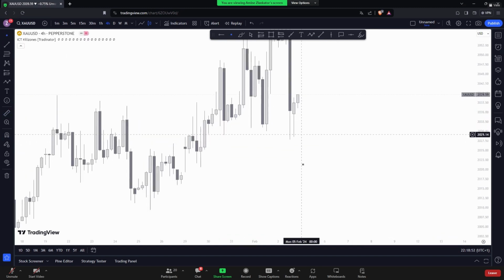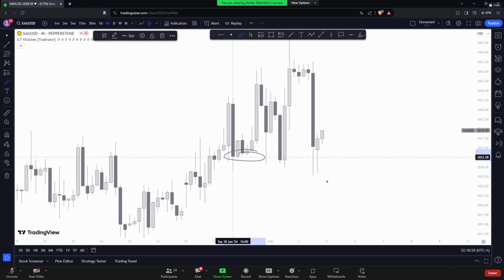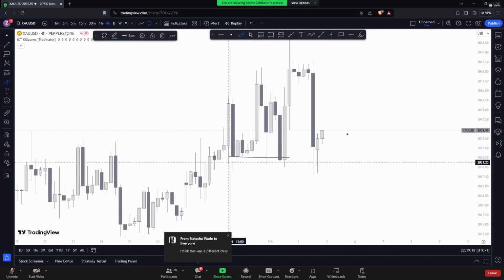So you guys remember when we were on our session, I told you that I'm looking for an entry in this area right here. I shared my entry with you right here going up. So how did I get the entry, and why was I so confident spamming all those buys? Because it was a low risk entry. Daily reject daily, H4 breakout, H4 pullback to the extreme level, refine to H1 and then entry.